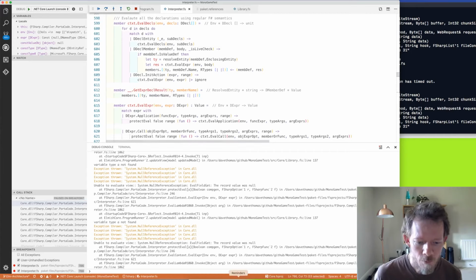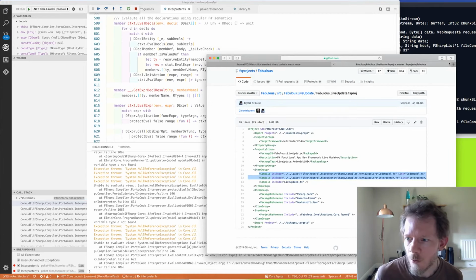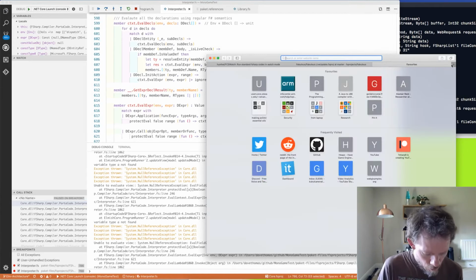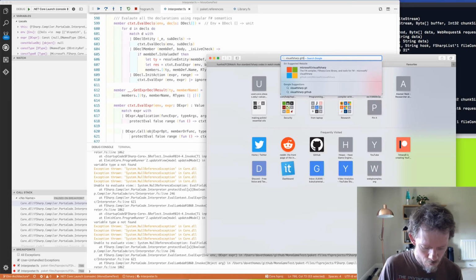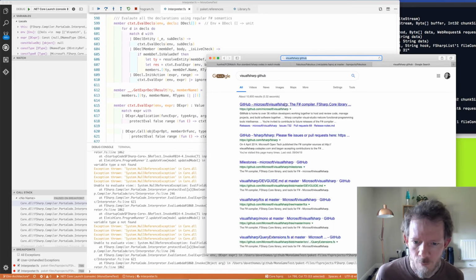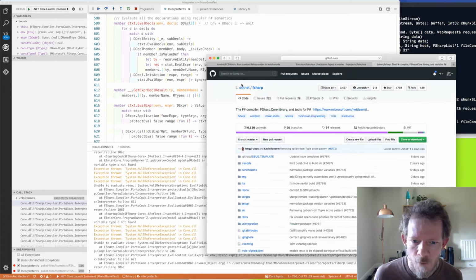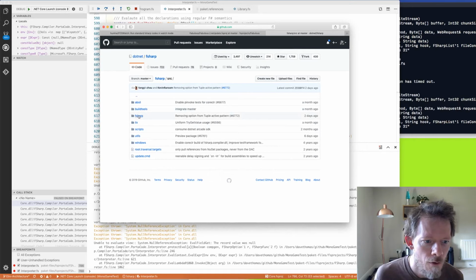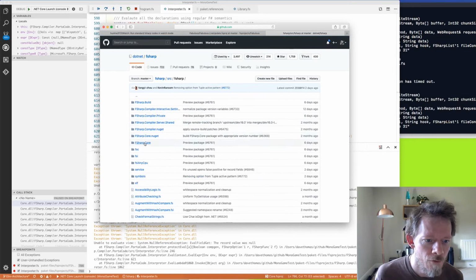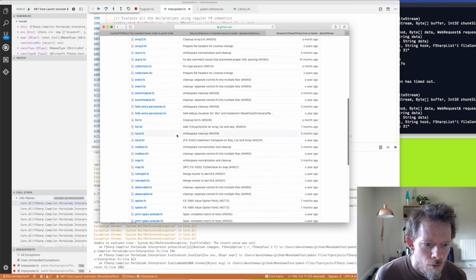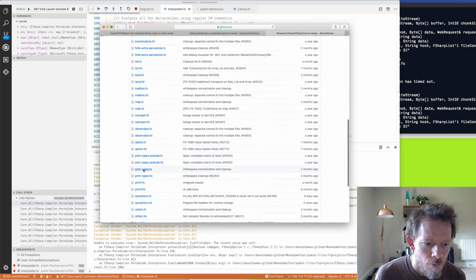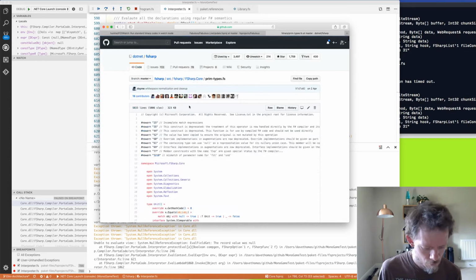Unit. Well, let's have a quick look. I know there's a new repo for this, but let's quickly look in here. So I think inside source F# core, I think primitive types should have unit defined.